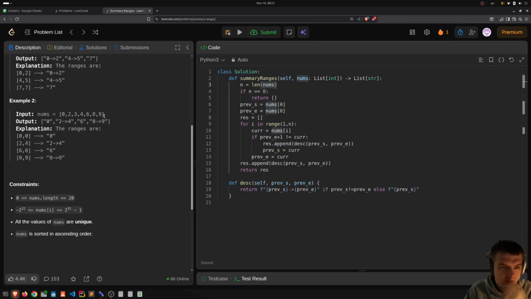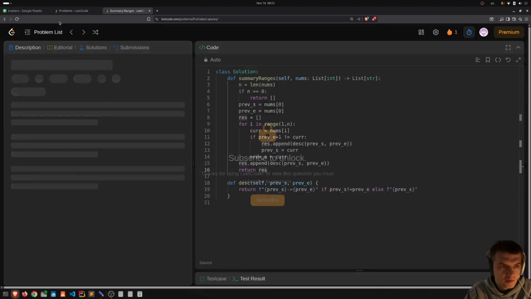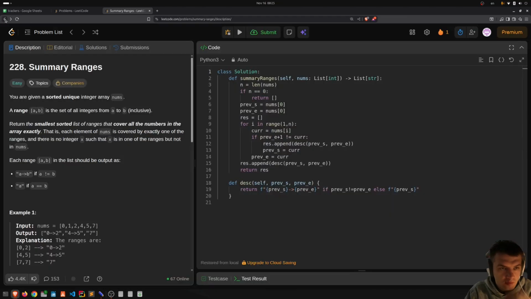What's going to happen if I have this array, like nums? I cannot copy it. Why? Okay, I can just write it down.